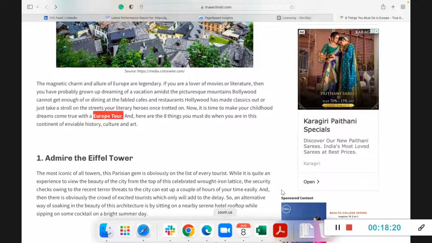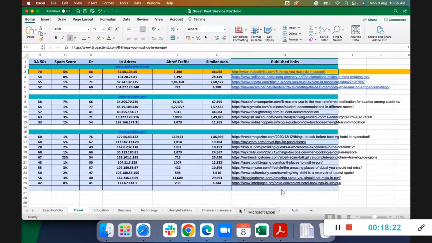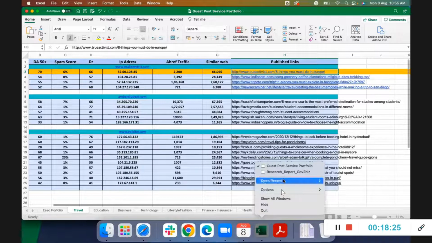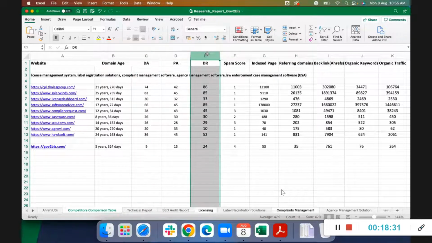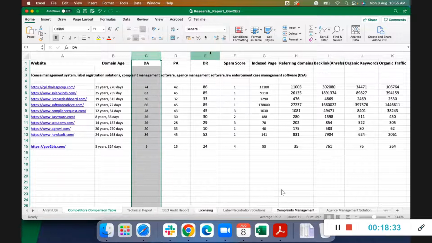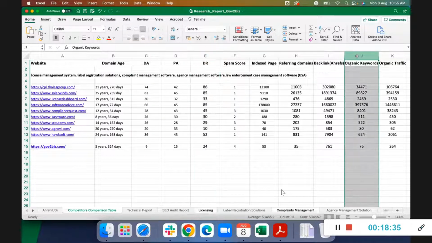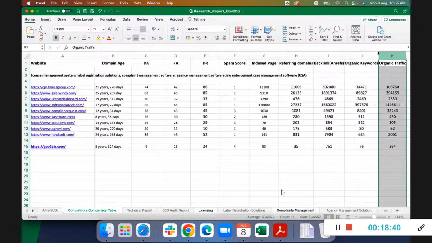Whenever we do any guest posting, at first your referring domains increase. With the increase in referring domains, your DA and DR increase. With the increase in DA and DR, the keyword ranking improves. And once the keyword ranking improves, your website starts getting organic traffic.